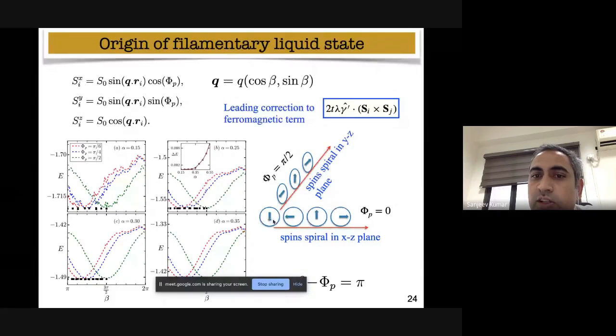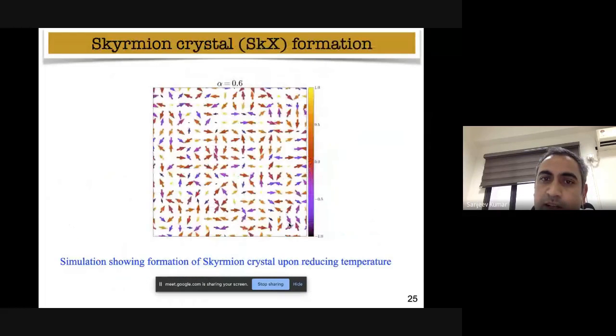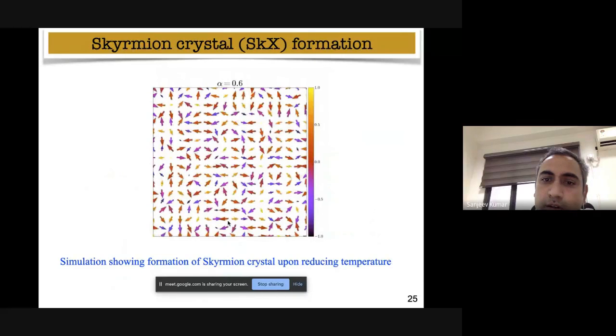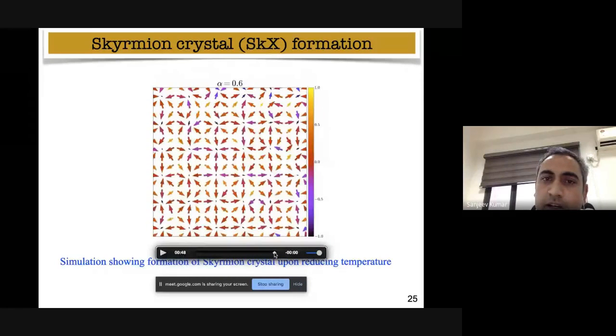And simultaneous satisfaction of both of these is not possible, because the spins are after all common. So a certain spin wants to be part of this spiral, and it also wants to be part of a YZ spiral. It cannot do both, and therefore there is a strong frustration or competition going on, and a consequence of this competing effect is the formation of such textures.